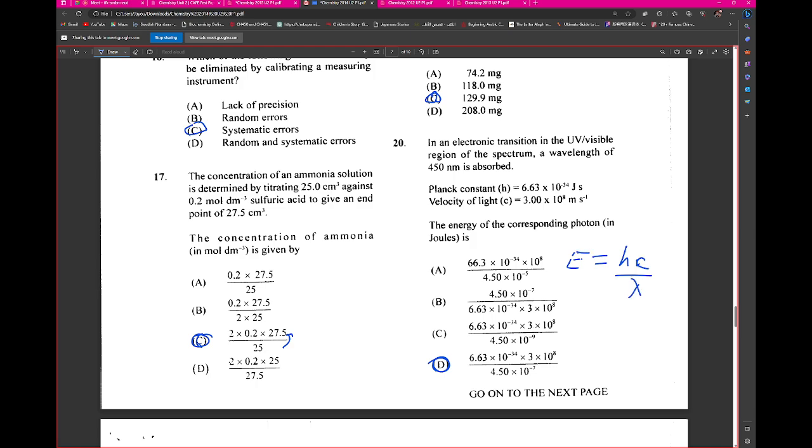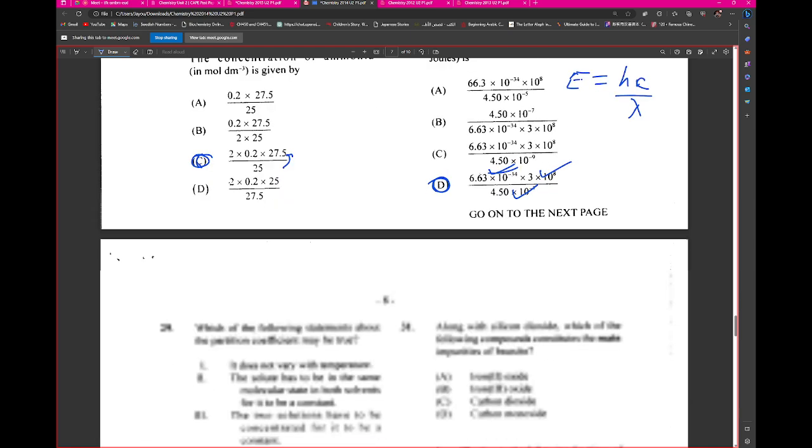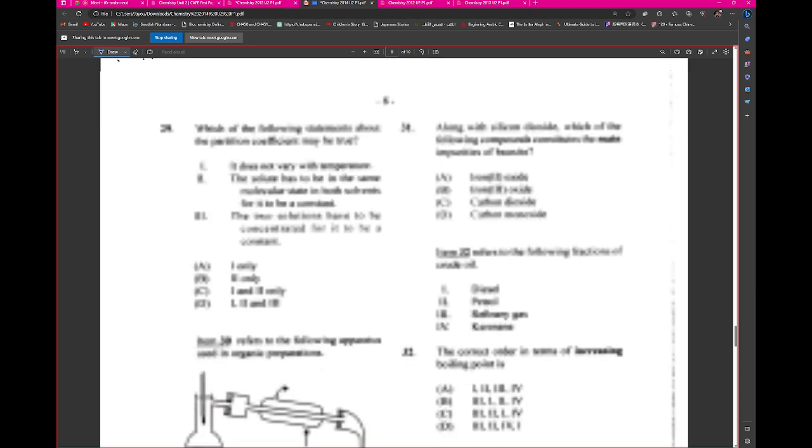You sound unsure when you were saying that. You sure? You remember f is equal to speed over wavelength, so they give us the wavelength, so we have to use that formula. All right. So we have Planck's constant check, speed of light check, wavelength check. So it's fine. So let's look at this now.